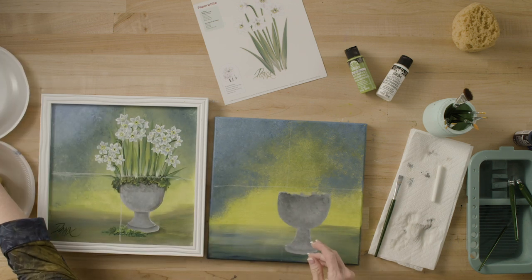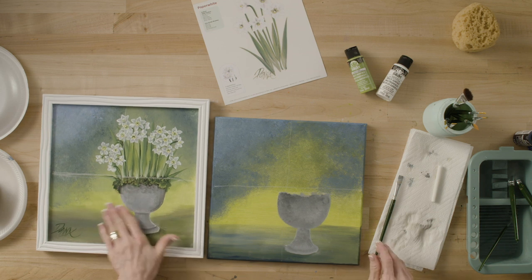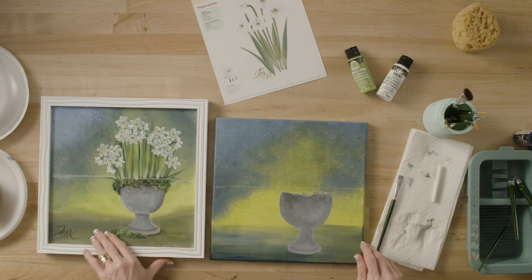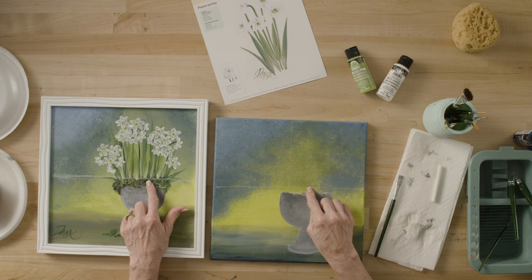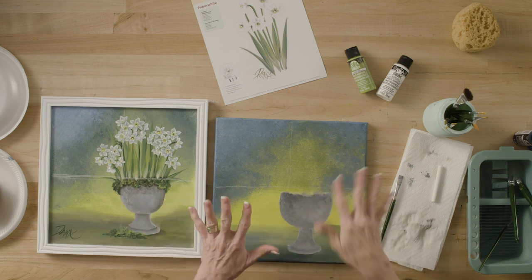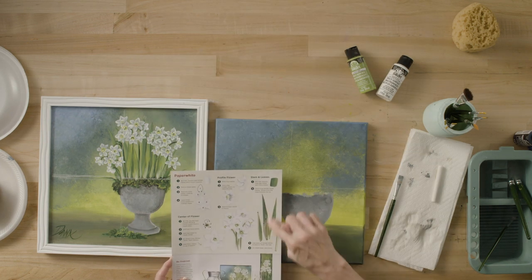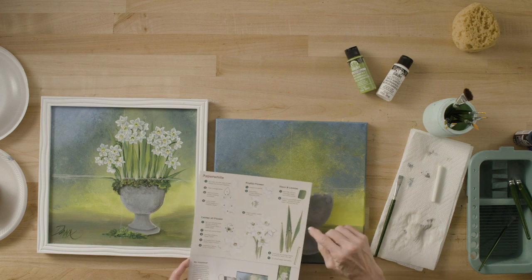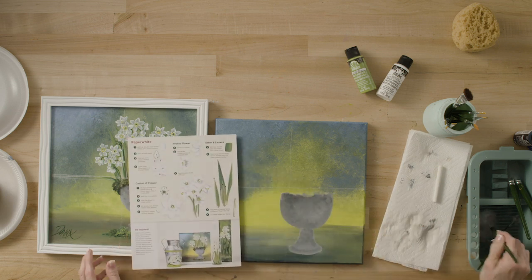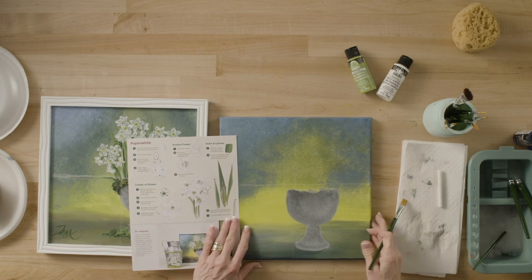All right, so one thing that's still nice about leaving the chalk, because we really don't need the chalk on all of this now, but I don't want to get much higher than that with this mossing, which we're going to use the scruffy for, but we're going to take your plants from here. But let me do that first. I want to show you on here that we have these tall blades of grass, and then I came down with some color to intensify them on the tips. So let's look at this, and we're going to use a 12 flat. It says right here on your worksheet, okay?